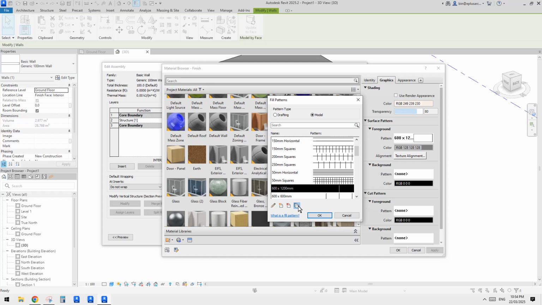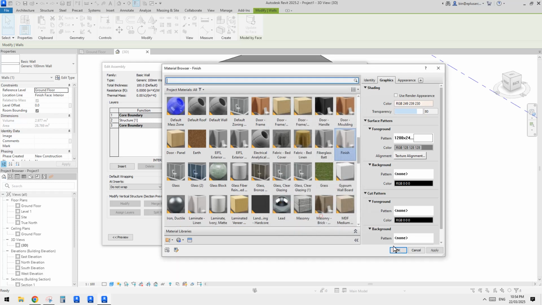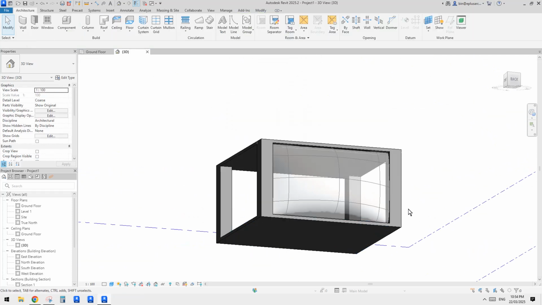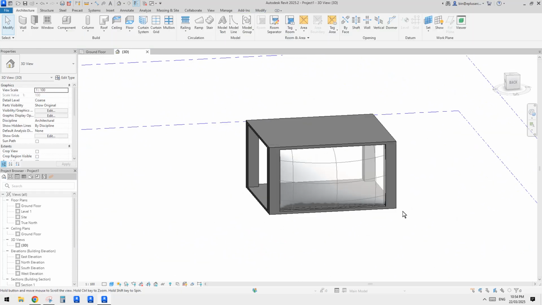So maybe I'll just duplicate this one, 12 by 24, 1200 by 2400 millimeter. Okay, so 24, and that's it. So you can tell from this pattern that this is a curved surface.